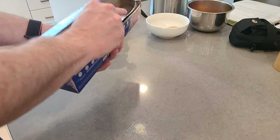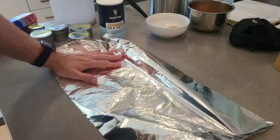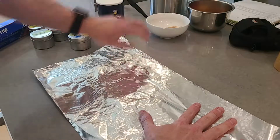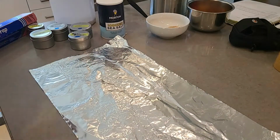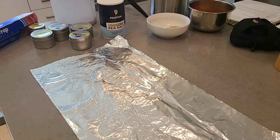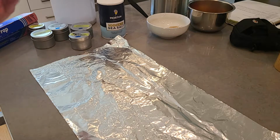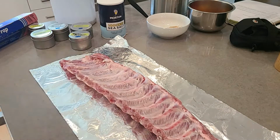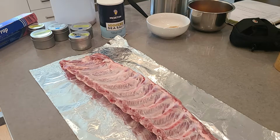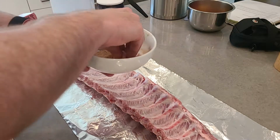So once you are done with the rub, you're going to want to put down 1 to 2 pieces of aluminum foil. This is going to be necessary for the actual cooking process. It also gives you a nice place to be able to work on. So you're going to put the rib down. I prefer to put it down meat side up, so that I can put the seasoning and the rub on top of it and then flip it over so that it is in the right direction for the actual cook. You'll see here I did it backwards, but it's honestly okay how you do this.